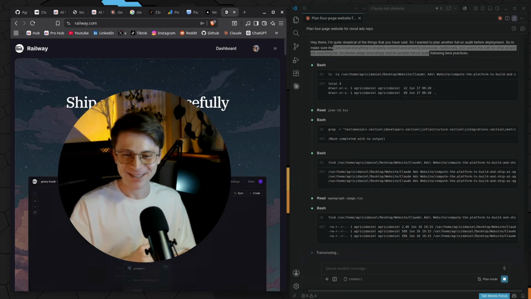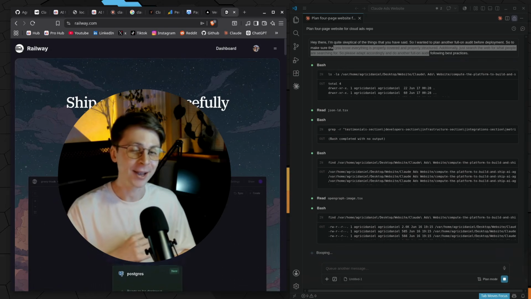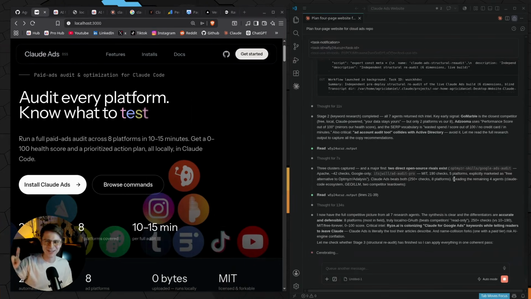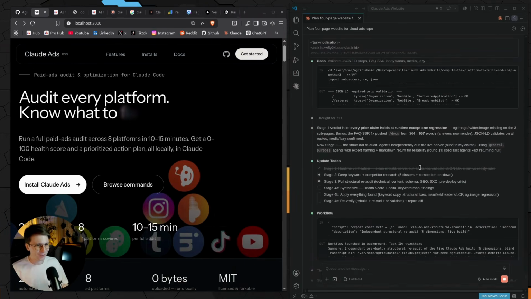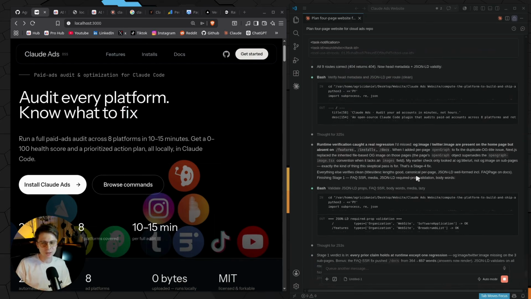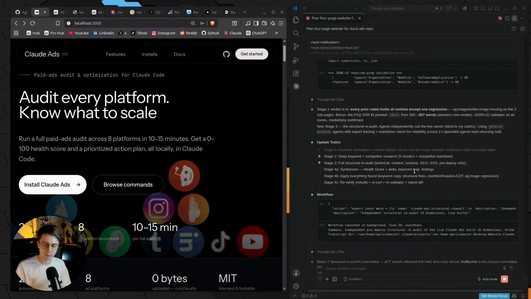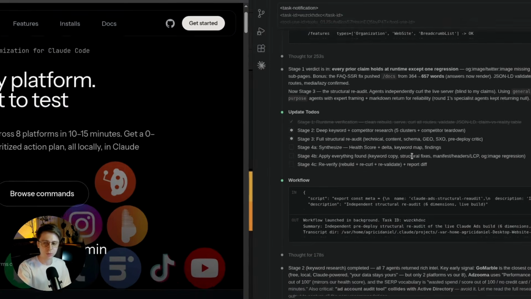So let's see. I will fast forward as soon as the audit is done. Quality checkpoint. Guys, of course, we need to check, right? Whatever is going on, not just leave it. Of course, you can leave it overnight, it depends on you, on the plan and whatever talk you had with Claude, but I like to check. So here are the to-dos so far.